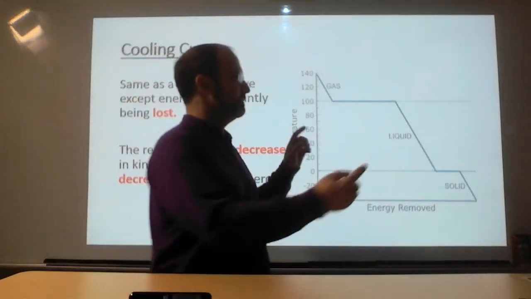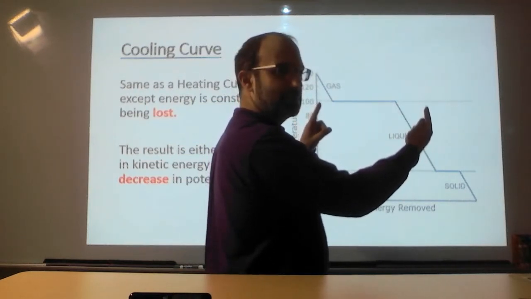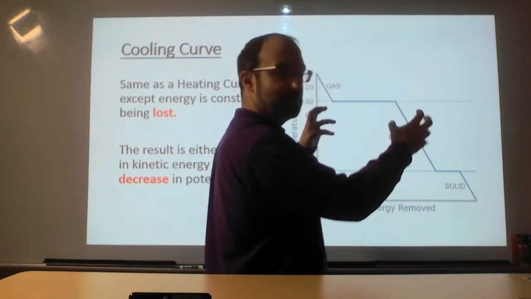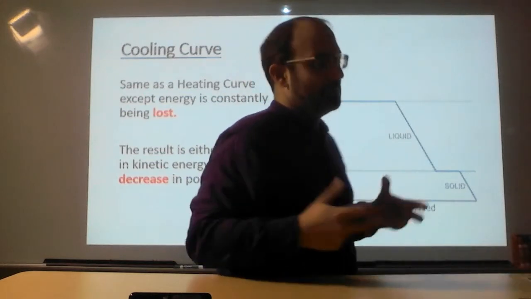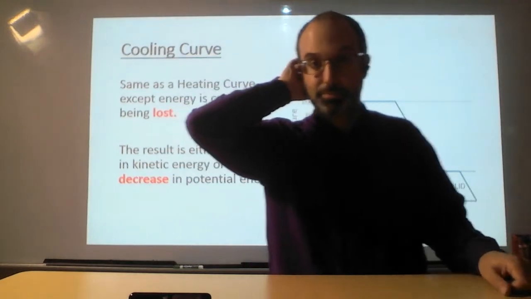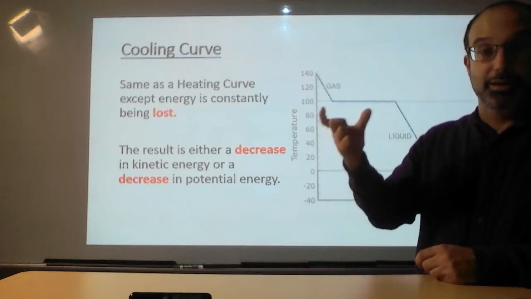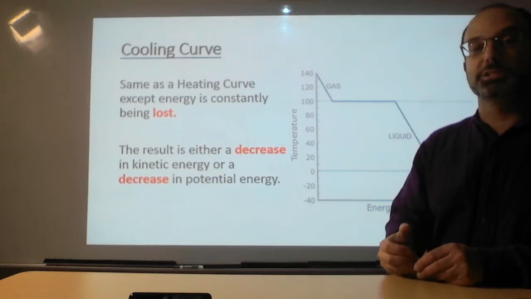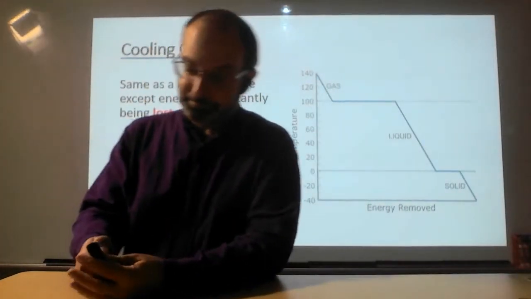The size of this length here, this area, the length of this, that's telling you that it's going to take a lot of energy, or it's going to take a long time to cause the transition from liquid to gas. But if I have the same size sample in both, if I have two beakers of water and I do the same cooling thing, I should get the same size of this, right? It should be characteristic of the material, an intensive property. Remember that from way back?